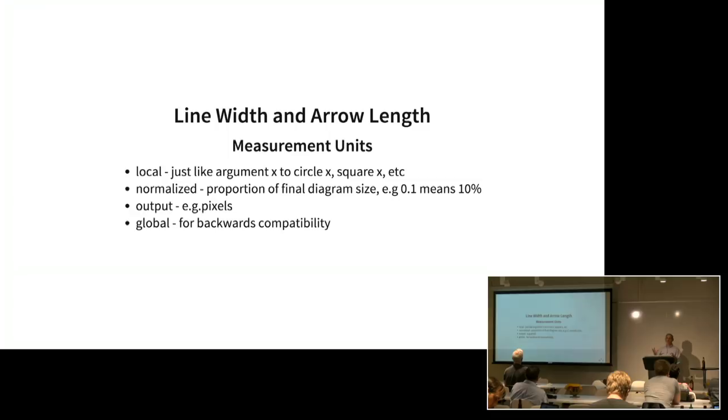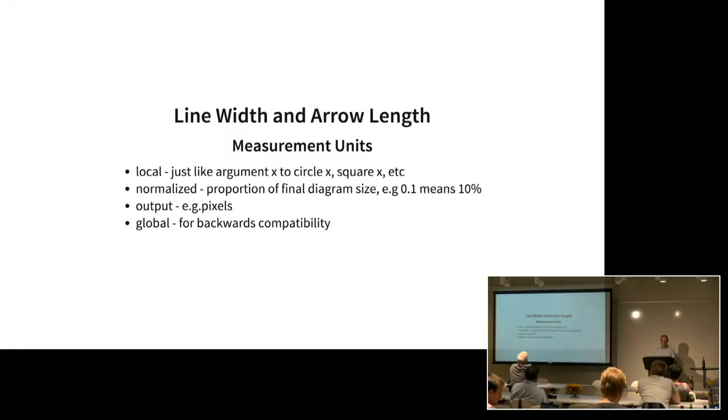What we decided to do was take that out and implement a more flexible way to specify things like the width of a line. So we actually have four measurement units, and you'll see things like line width normalized, or line width local, or line width output. These are different units that we use when we specify the stroke width of any diagram. If you use the local measurement unit, then the line scales just like anything else in diagrams. If I start with a line that's 0.2 wide and I scale it by 2, it's going to be 0.4 wide. That's the semantics you don't typically want for line width unless you're doing something funny with it.